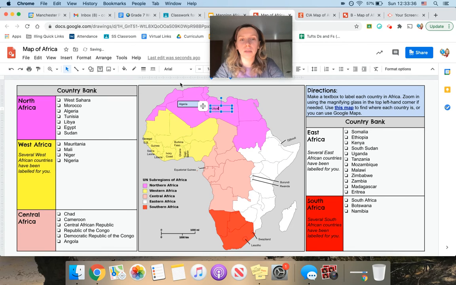So I just typed Libya there, and a great thing to do could be to cross off the country that you did so that you don't lose track. And then by process of elimination, you'll only have a few left by the time you're almost through that region. So do your best with this.